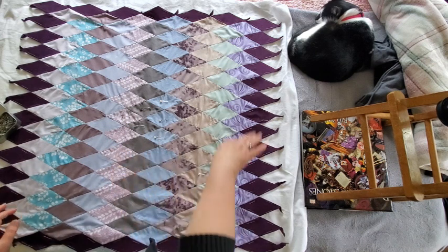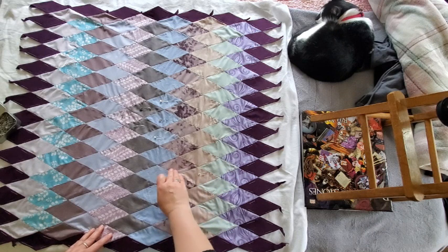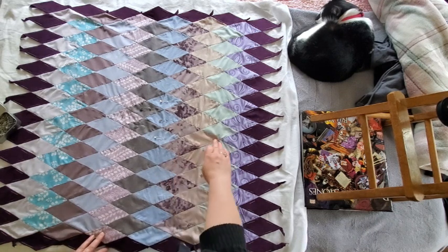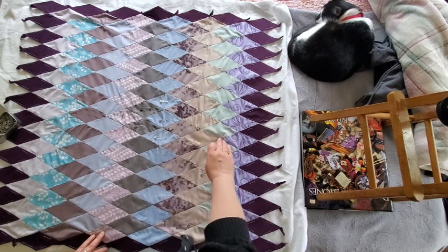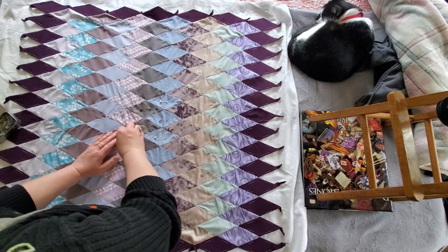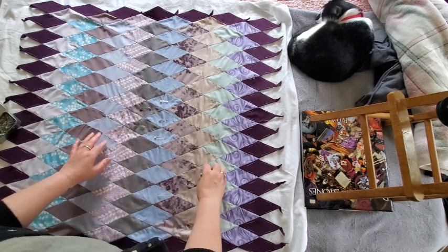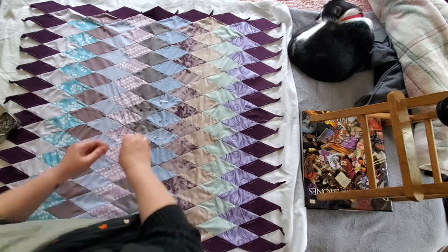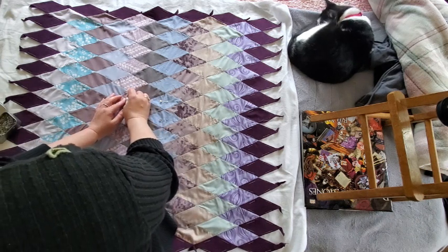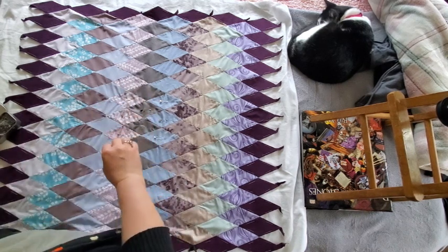Because I'm thinking about doing maybe an overall pattern instead of just going around all these diamonds. Maybe I should stitch it in the ditch and see if I can fix some of this by doing that. I don't know. But I think it's just going to get an overall pattern, and I hope for the best that maybe it obscures those. Maybe not. I'm very upset with this.